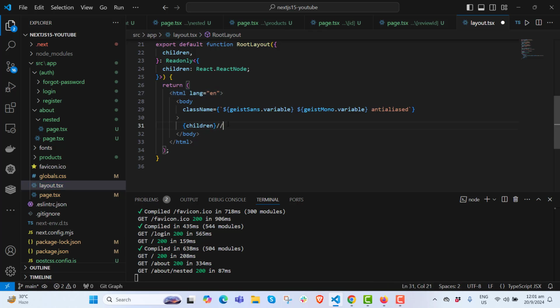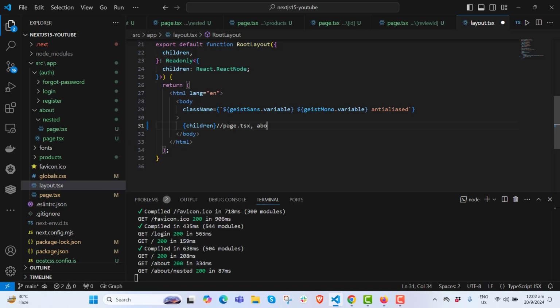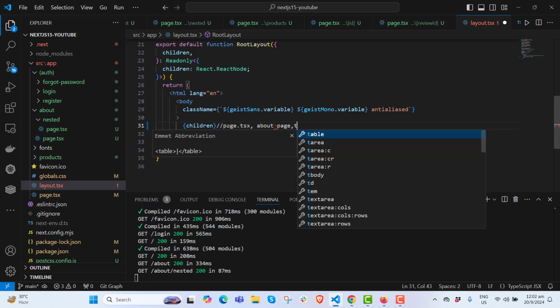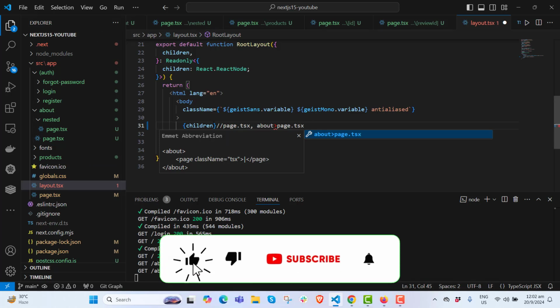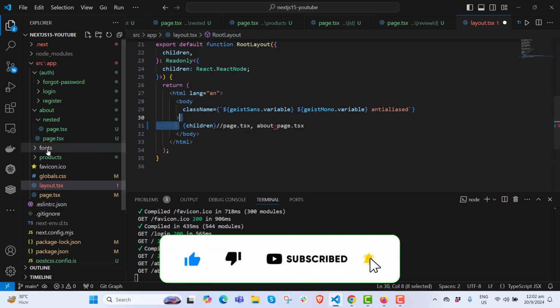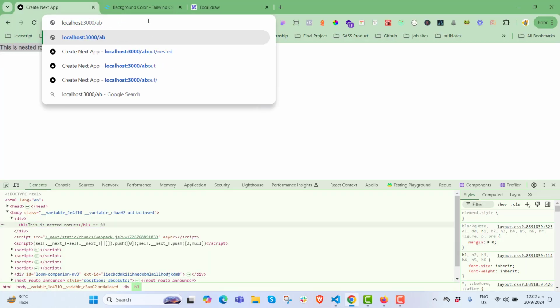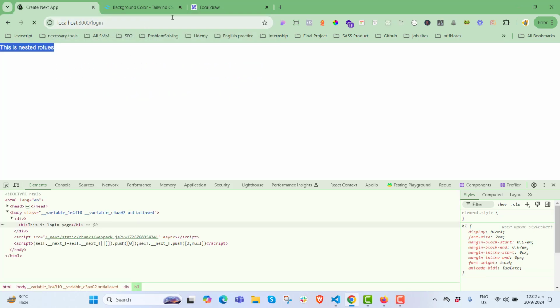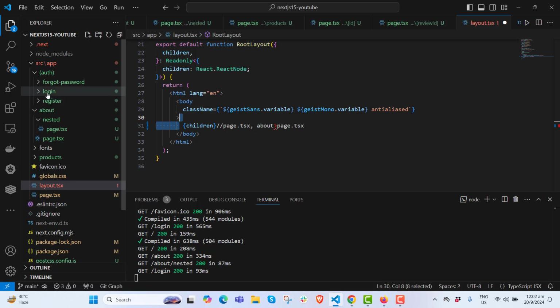Sometimes it is page.tsx, sometimes it is about page.tsx, sometimes it is nested page.tsx, and if we go to the login, it will render the login page, and it's coming from here.